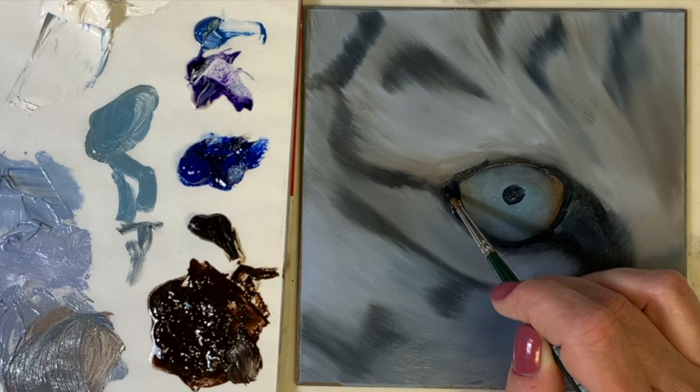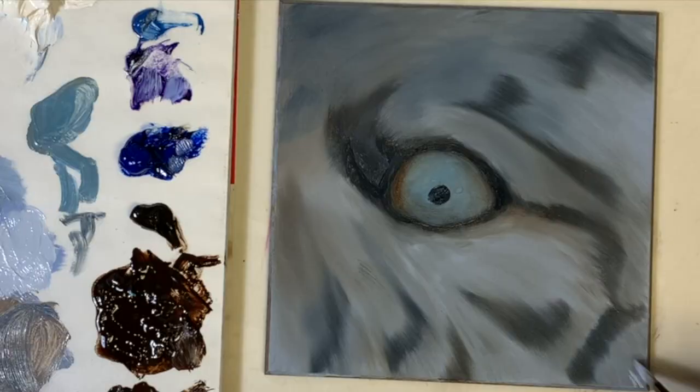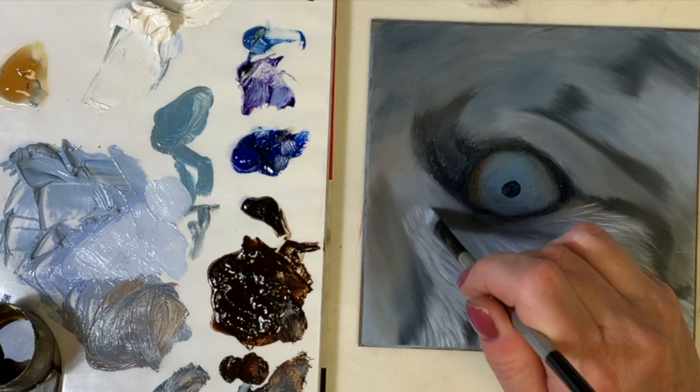As for the brushes that I use to get fine details in my fur, I like to first start off by painting big after my initial underpainting. By this I mean larger brush strokes, so in this case I used the number 8 filbert. The finest details were saved for the end, and I used small 0 and number 2 round brushes as well as a 0 liner. Pressure is also important.